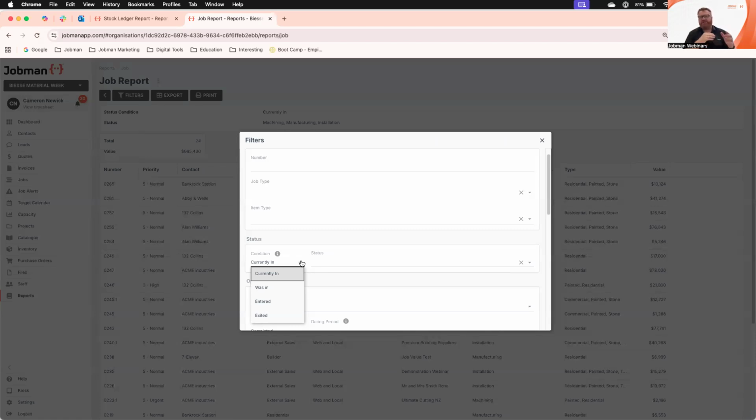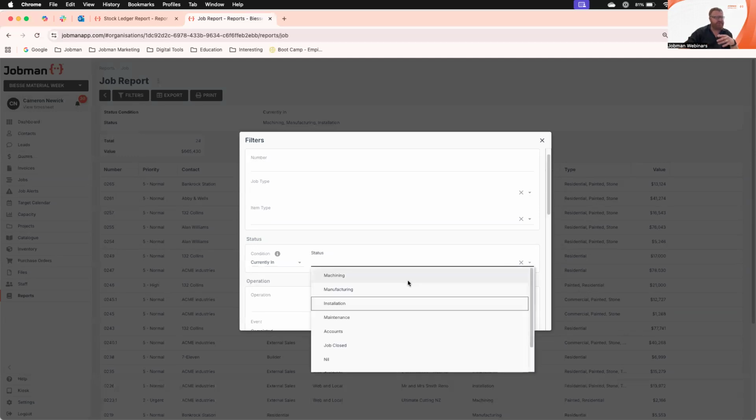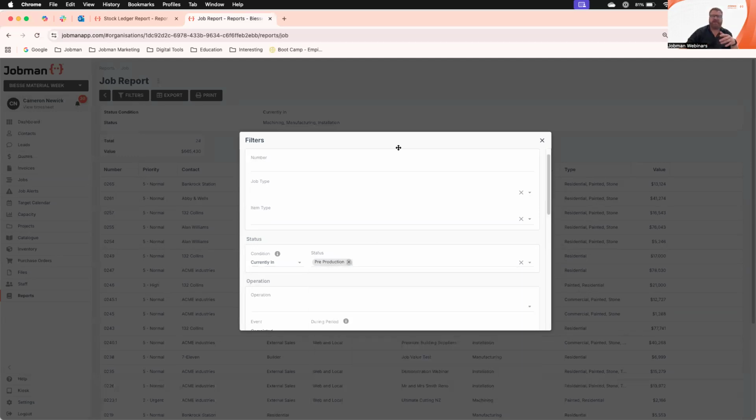Other companies want to be able to delineate between those two and say, well, technically, yes, it's currently in the status of installation. However, we're actually not going to get paid for the job because the installation won't be finished into October. So I really want to put those numbers into the October work in progress. Perfect. Similarly, we can utilize this exact mantra to give you one of the most common other factors we get asked for, which is show me all the non-work in progress. So show me everything that I've got sitting there that could be converted to money if I can get it started. And one of the easiest and fastest ways to do that is show me all the jobs currently in pre-production.